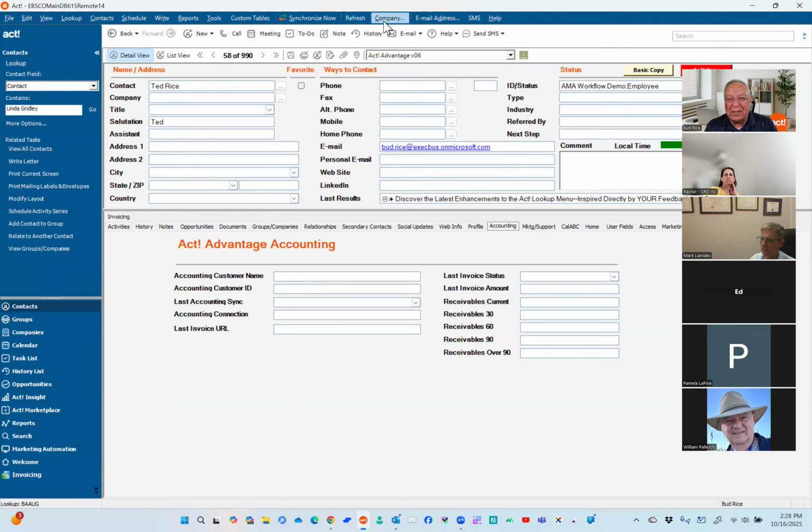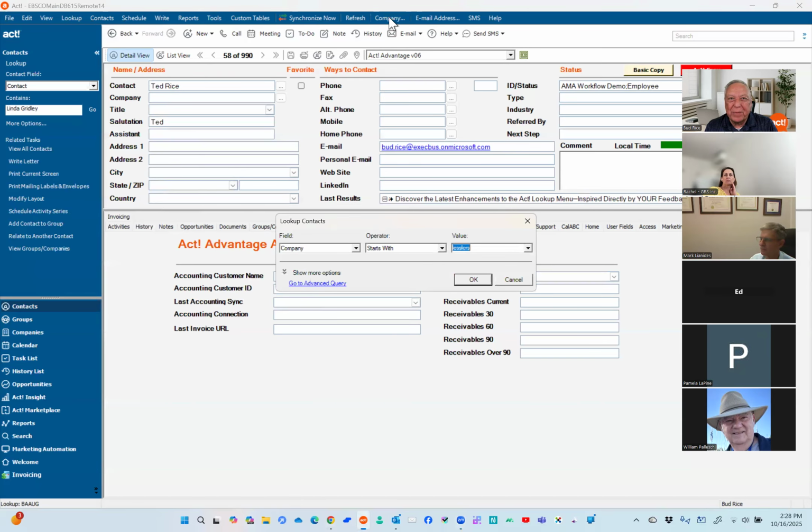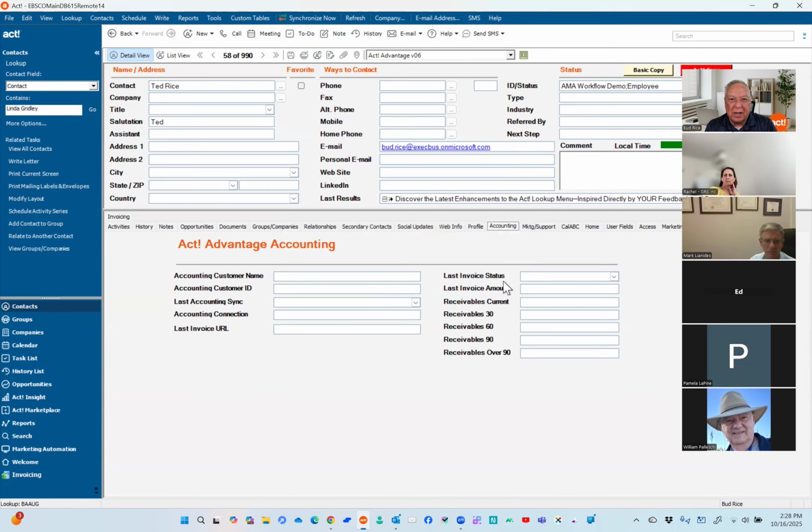I've also added these two things. One of them is company and one of them is email address. So if I click on company, oh, here goes mine. Okay, if I click on company, it will allow me down here to do a lookup by a company name. I could do that by coming all the way over here and changing this drop down from contact to company and then typing in what I wanted the company name to be.